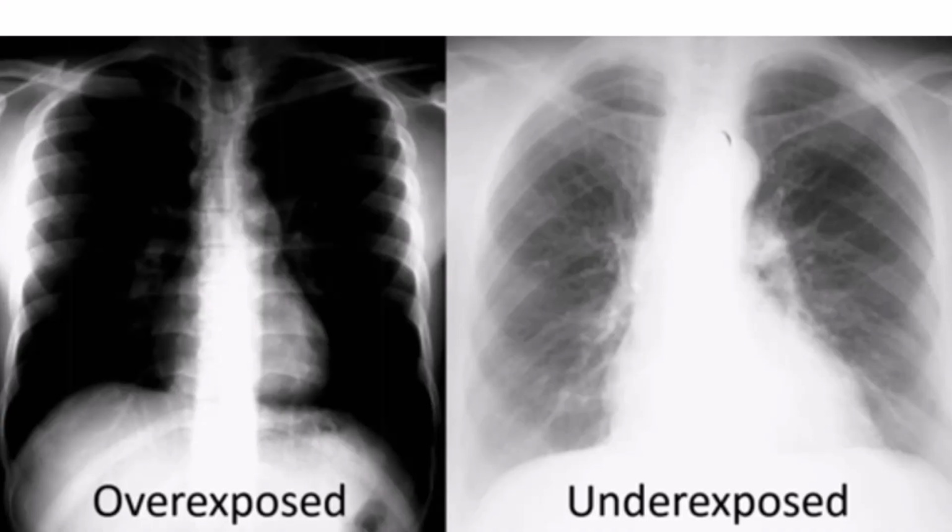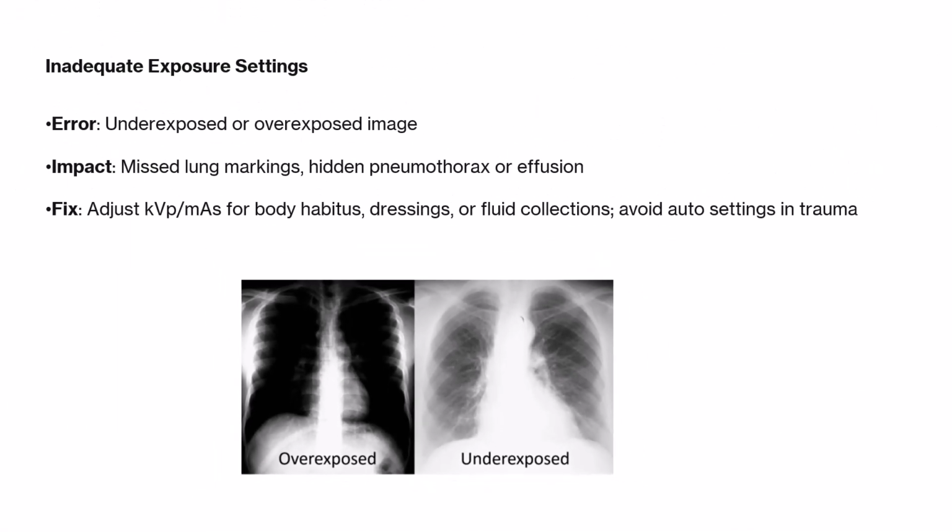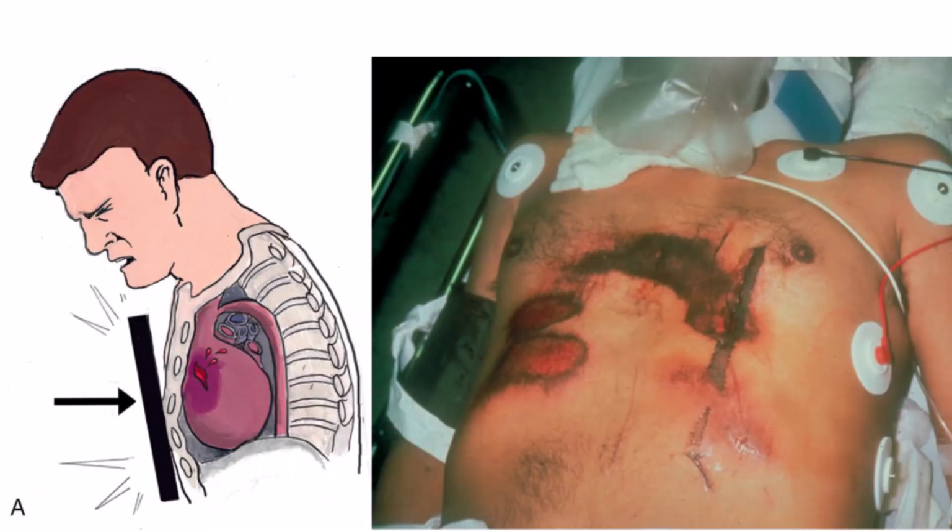Endotracheal tubes, chest tubes, and central lines must be clearly seen on the image, and exposure must balance soft tissue and device visibility, especially in a busy trauma bay with overlapping artifacts. Trauma patients may be unstable, in pain, or immobilized. A poor exposure means a repeat image, which delays care and increases radiation exposure.